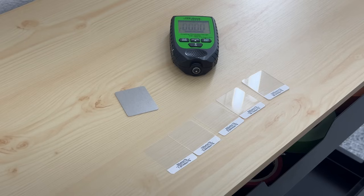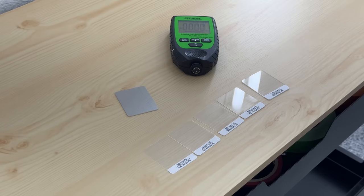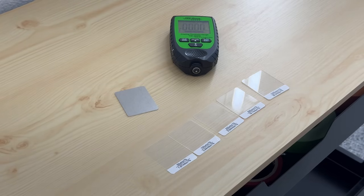What I look for during this part is not only thickness but consistency. The average automotive paint is between 4 and 6 mils. Outside of that, Porsche paint-to-sample colors — I've seen readings as high as 16 throughout the entire car. It's important that these cars not only have paint but that it's relatively consistent. I don't want to see three mils on the hood and eight mils on the rear trunk lid — double the amount of paint. These are different calibration strips here: you can see 1.97 mils all the way up to 39 mils, showing how literally razor thin 1.97 is versus how much thicker 39 mils is.